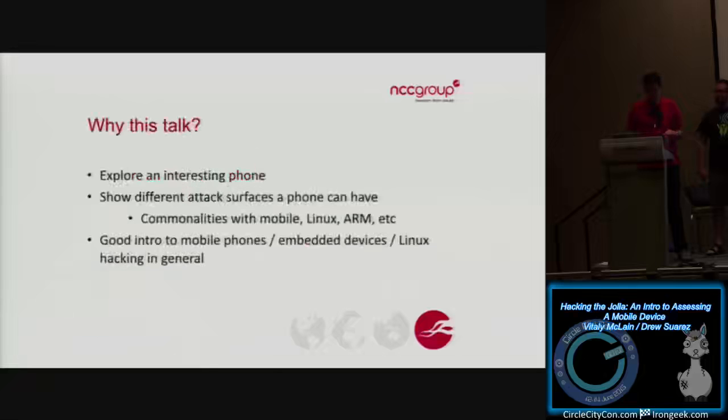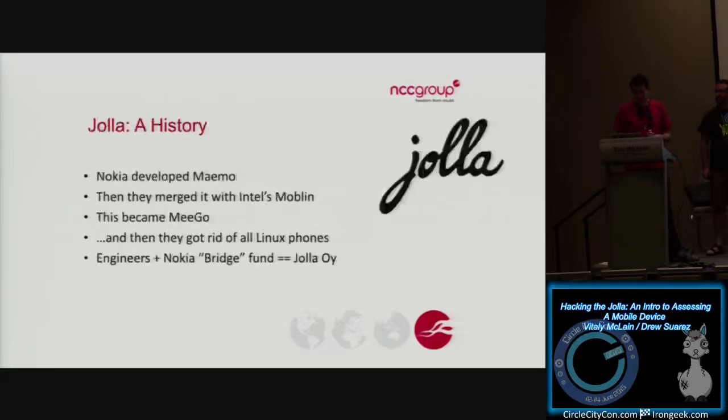I should actually probably get the Jolla to show you what it is. But we are going to talk about an interesting phone that comes from the country of Finland, and we're going to do it in a way that should hopefully show some of the techniques we use to assess any mobile device. So hopefully there's something interesting for people that know about this stuff and people that are new to it, some generic techniques you could use. Hopefully it's a good intro. Mobile phones, embedded devices, Linux hacking in general, what have you.